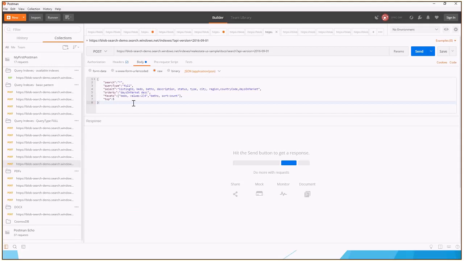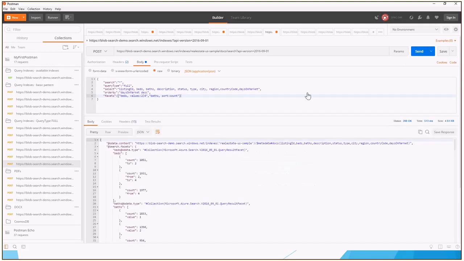So one more example here. What I'm going to do now is, as I mentioned, you can sort your facets and you can apply buckets to those ranges. And what does that mean? So here we can see again we're specifying the facets. So again, we've got beds, but this time I'm actually saying values. So I want to group or bucket the values in ranges of 2. And for the bathrooms, I actually want to sort those facet results by count. I'm actually going to change this a little bit. I'm going to take the top 5 notation out there so it returns all the rows. Run that in. Here we go.